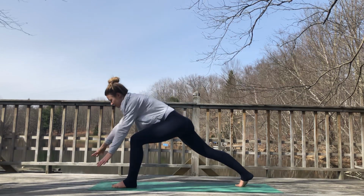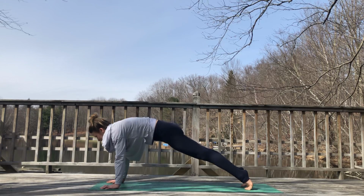Cartwheel the hands down. Step back, vinyasa.